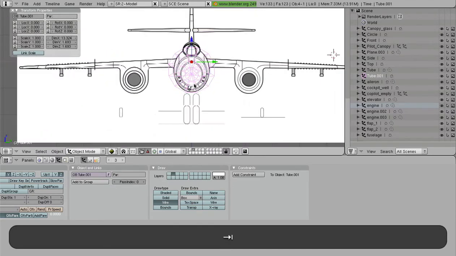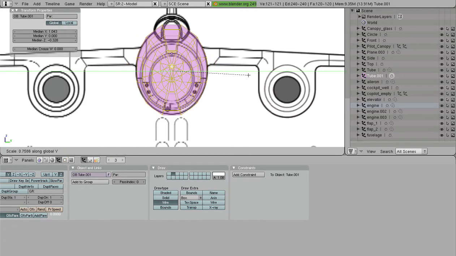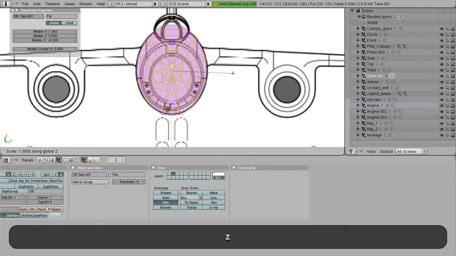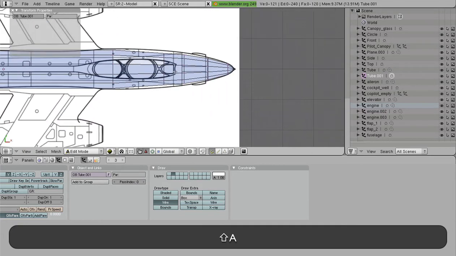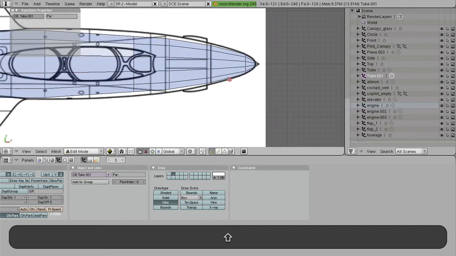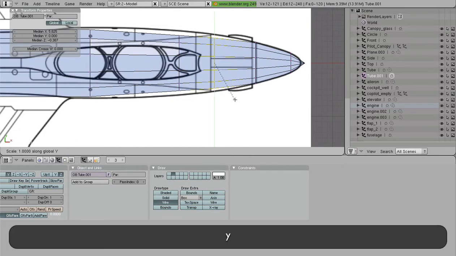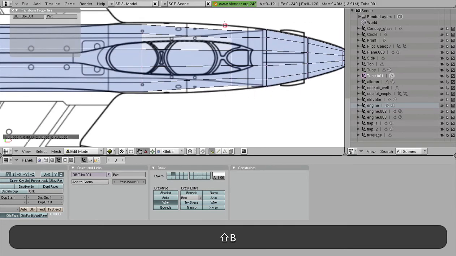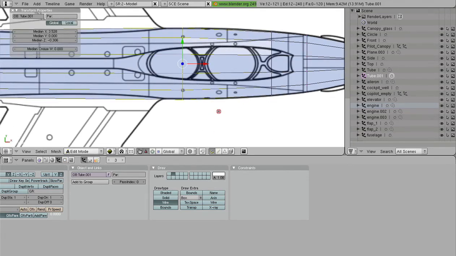We go into the front, and we can just apply a very, very quick scale in the Y direction to snug everything in, and perhaps a small scale in the Z direction as well, just to help focus things. And from the top view now, we can sort of expand these guys just a wee bit in the Y direction. And this is why working with only a few vertices and a few stations really helps, because you don't have a huge number of things that you have to deal with.